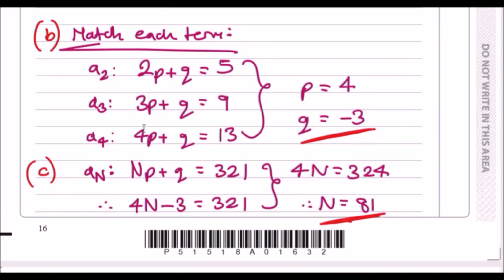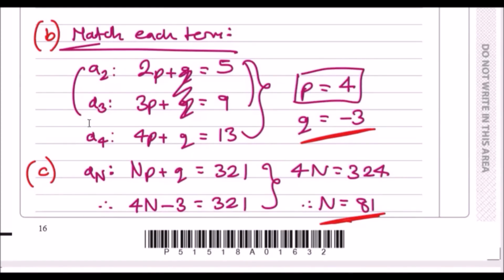Now, what they want you to do here, which is quite clever, is use simultaneous equations. This is not obvious, but that's what they want. You're going to simultaneously solve some of these. So what I did, I used the first two, and subtracted a3 from a2. Look at these two equations. Subtracting them, the q's cancel out, and you get 9 take away 5 is 4, 3p take away 2p is p, so that immediately gives us a result.